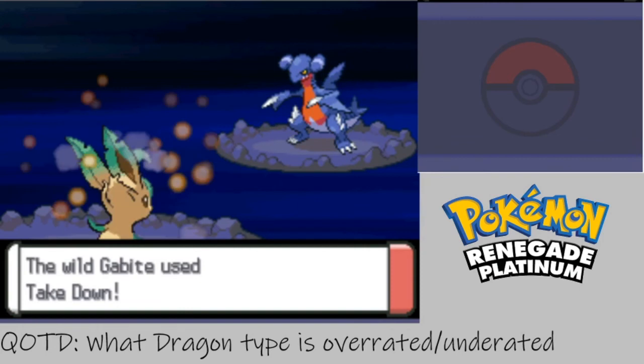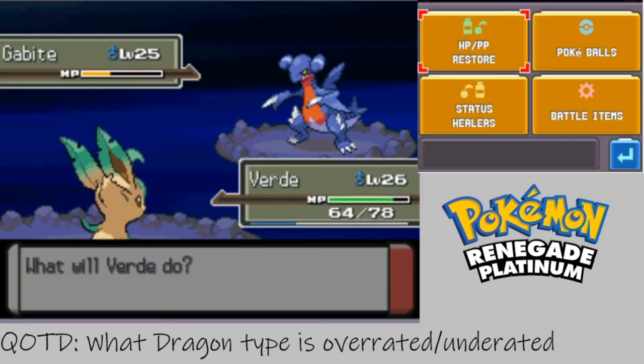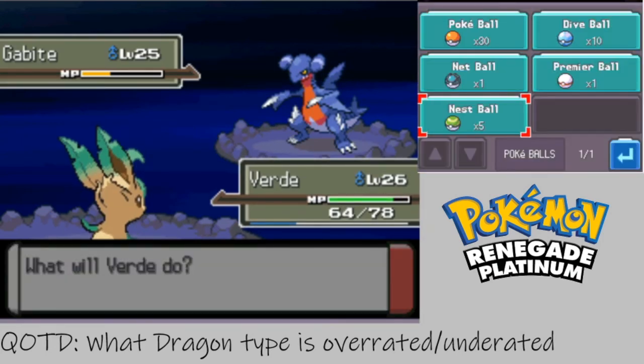I am going to try and catch this thing. Am I going to use this thing? No, I'm not. This also brings up the question of the day that you've probably seen on the bottom of your screen and wondered why. I think Garchomp is a bit overrated. I said it. There you go, I said it.